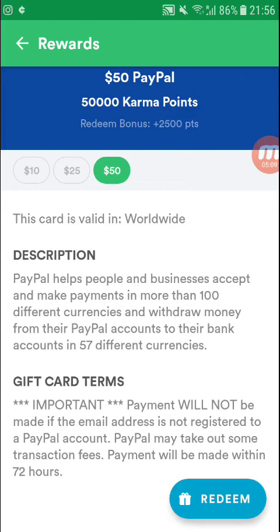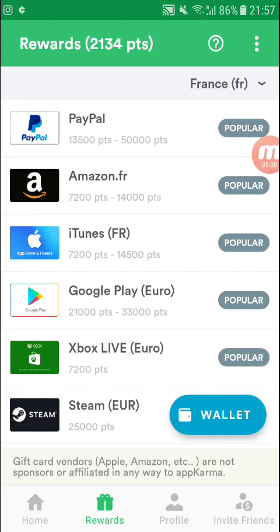So that is how you can go and start using this method to start making free money online. Install applications, watch videos like you see, and you are making money out of it at the end of the day. So that is how the application works. All you just need to do now is to go and start using Appkarma to start making free money online. You already know how everything works.